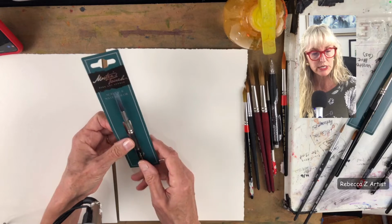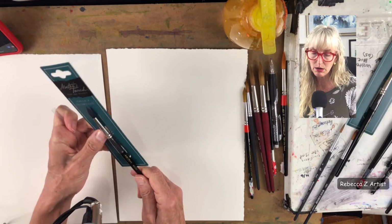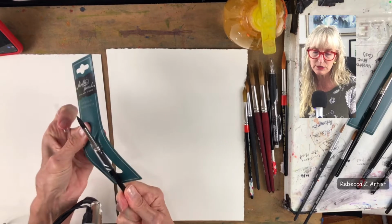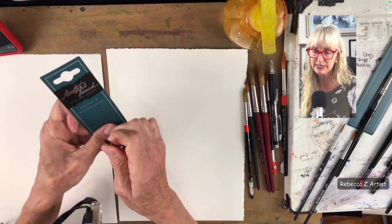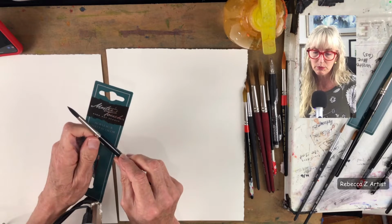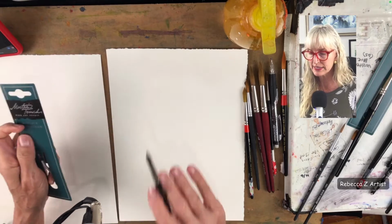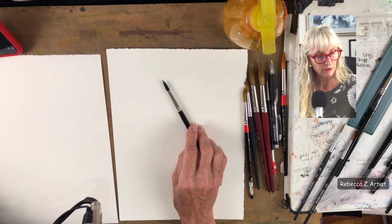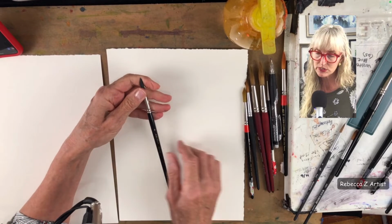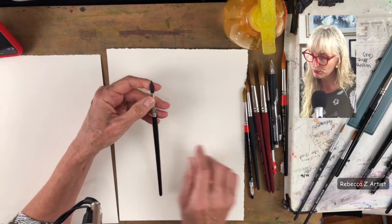For the Princeton Silver brush, I see Betsy mentioned, I think they're a really good brush, but to me, they mimic a sable much more than a synthetic. And we can talk about that difference if you're interested. I do use my fine sables. I have some sable brushes, and I do have some Princeton Silver brushes. But I have found that they are very soft, and that's not such a bad thing, but it's not a good thing if you're trying to do lifting and some of the techniques that I tend to find myself using my synthetic brushes for. Have you found that to be true, Betsy? Have you found them to be a pretty soft brush?